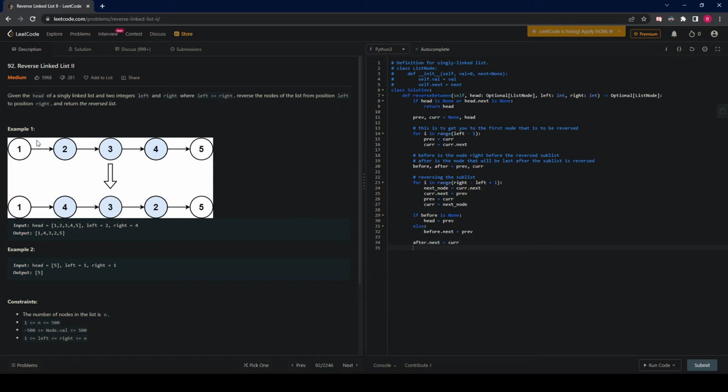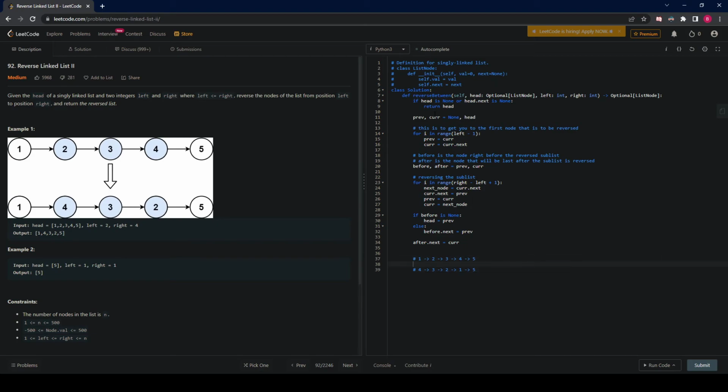So, for example, if we were to do this question, right? So 1, 2, 3, 4, 5, right? If this is the original list and we want to reverse from 1 to 4, after we're done, the ideal solution would look like this.